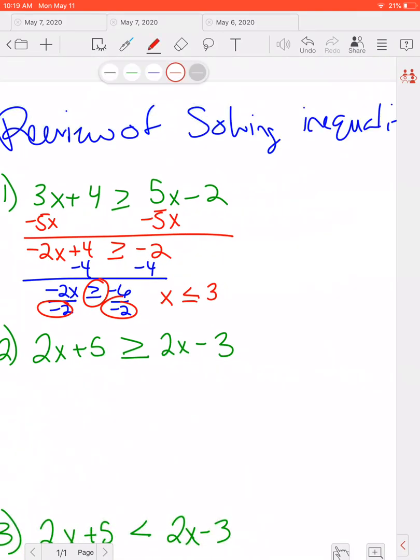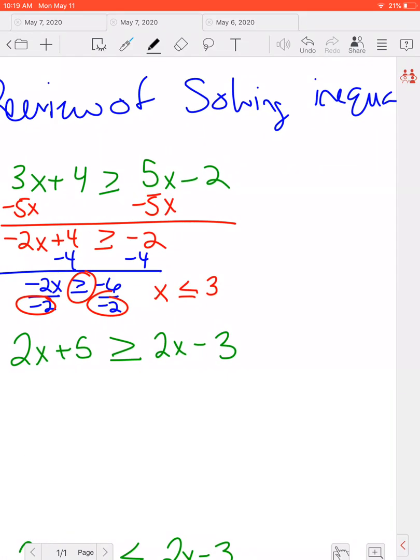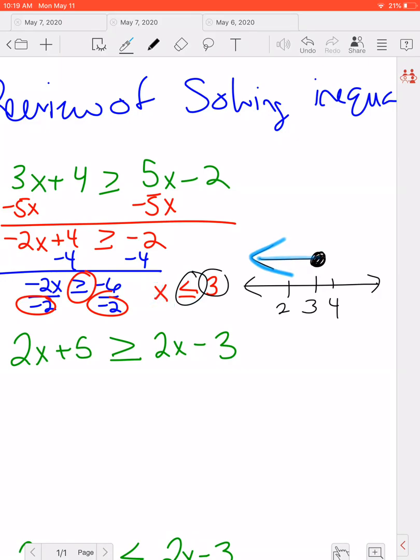Okay, and then of course, as you all know and love, we're going to graph the solution. So I'm going to draw my number line. This number will go in the middle, so we'll have a 3 and we'll put a 2 and a 4, one on each side. I know that because this is an equal to, we're going to have a closed dot. Okay, and then it says x is less than or equal to 3. So less than 3 is going to go in this direction. Remember, we don't just go in the way the arrow is pointing. That will work half the time, but not the other half of the time. So we're really focusing on, okay, 2 is less than or equal to 3. So therefore, I want to shade the 2 side.